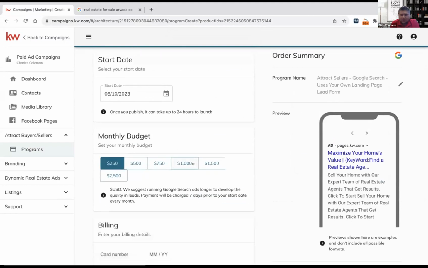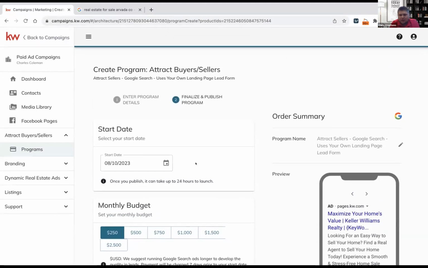Yeah, to touch on that, Charles, I think they've made it now to the point where a lot of the work for this is going to be built around getting the landing page set up, getting how you're going to capture the leads set up, and all the systems in place to follow up with these leads rather than building out the ad. After doing this a couple of times, it should take us just a few minutes to get an ad created if we already have everything in place.